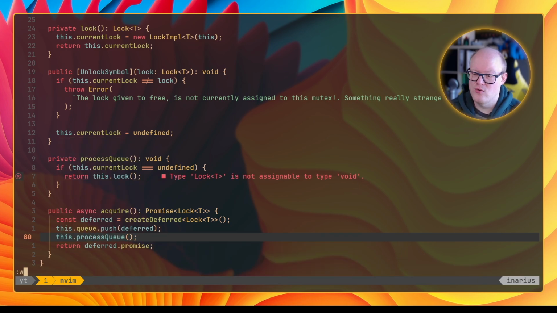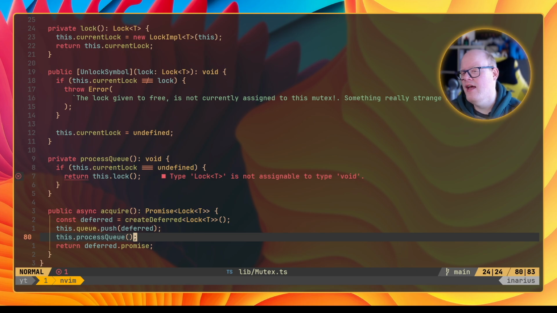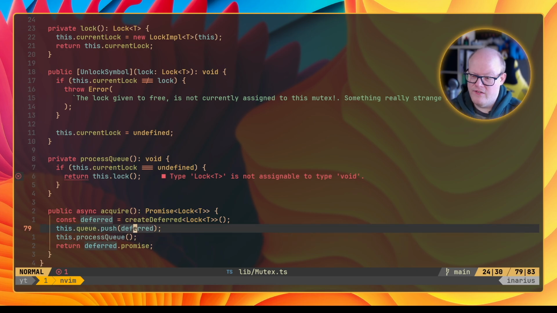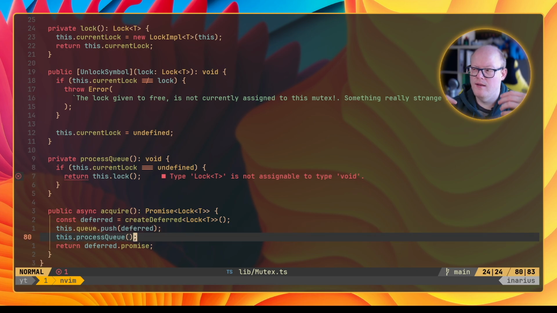However, processing the queue will maybe be asynchronous in the end. We will see. I think processing the queue needs to be asynchronous. Or is it needed to be asynchronous, because it may simply do nothing? What will happen here now, hopefully, is that it will detect there is something in the queue. It will see if it's the first one or the last one, if something is assigned or not, and then it will go ahead and make everything happen that needs to happen in this situation.